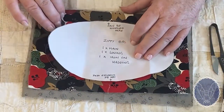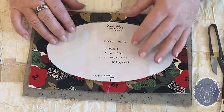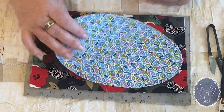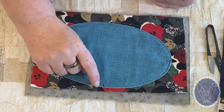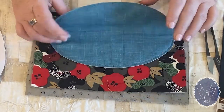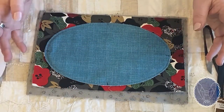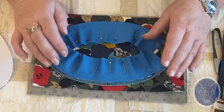You've got your three layers together like so. The next step is to lay this pattern onto your sandwich of fabric and wadding and stitch around it — you can do that on the sewing machine or by hand. This is just a stitch to hold the layers together. Then cut it out. Next, mark the halfway point on each long side — it's like a melon shape. Fold it in half and mark each side. I like to put little pencil marks on because you won't be able to see them when the bag is finished.